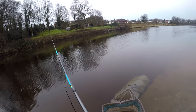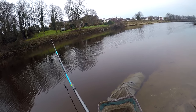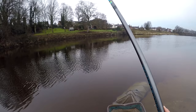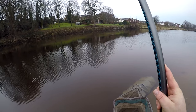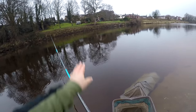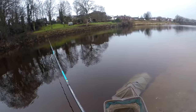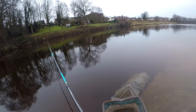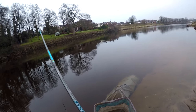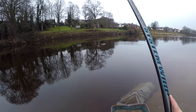A nice early bite there and the key with this is you've got to keep that food going in — that line of bait going down the river. You can see they're just coming where that hemp's settling. That's a dace. The key now is to get into a bit of a routine — feeding the caster and running that float over the top. It's always confidence-boosting when you can get a few early bites. What you're hoping to do is get the fish in the same part of the swim all the time.